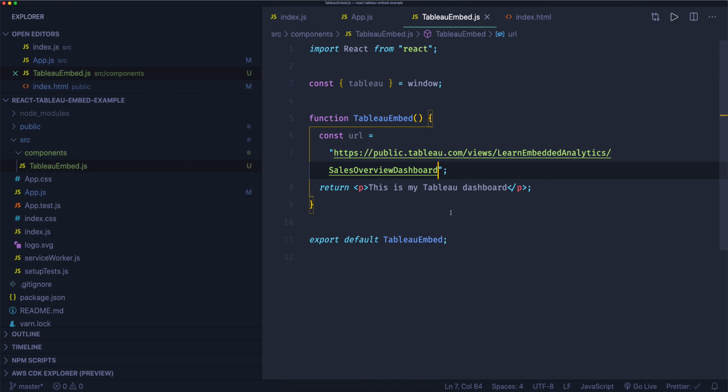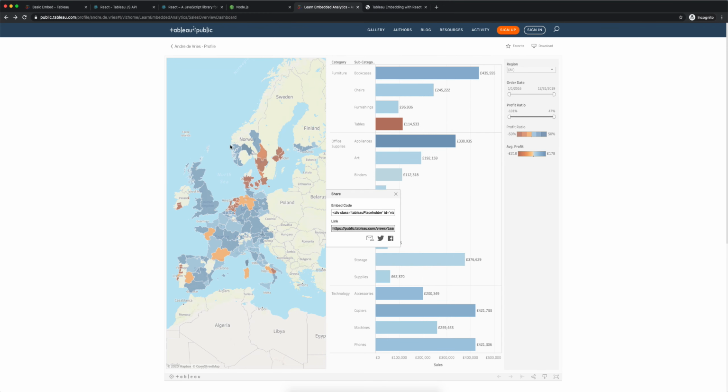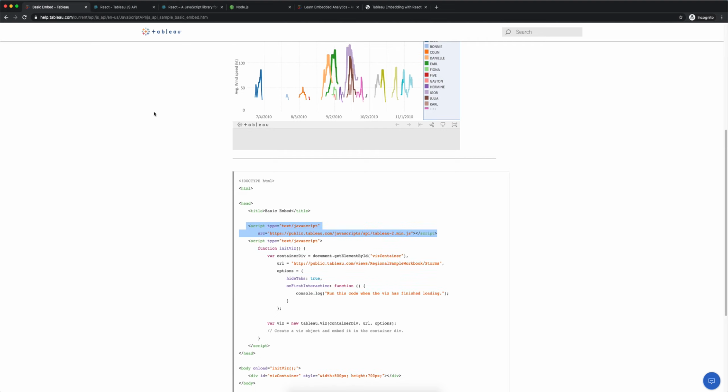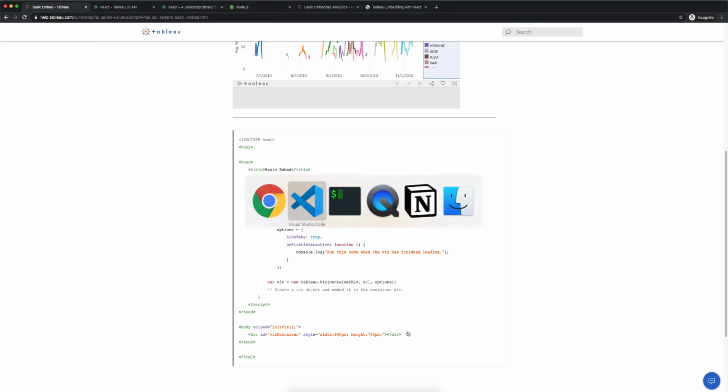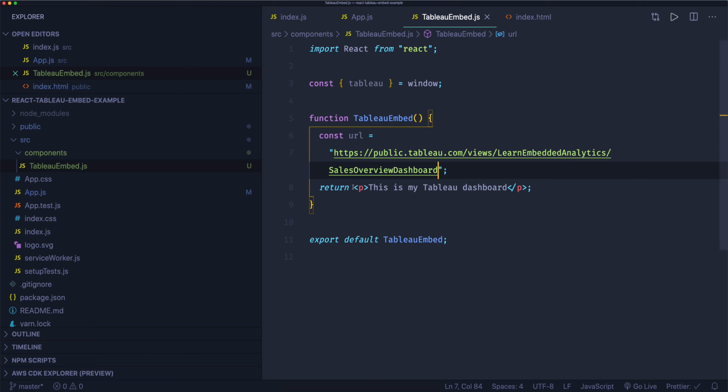The next step that we want to do is we need to display this in a particular element on the page. So if I go to basic embed, here we can also see that Tableau is using a div with an ID of this container, and it adds a style. So we also need to have a div. So what we need to do in here is actually now we want to return multi-line.